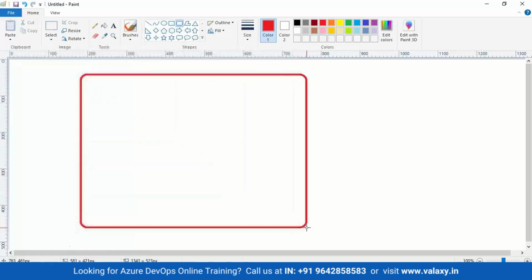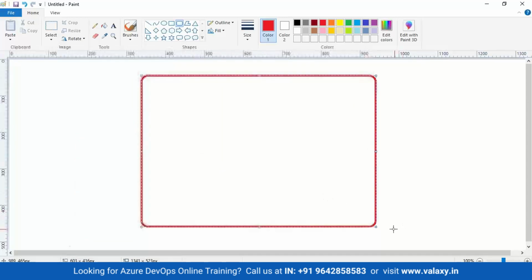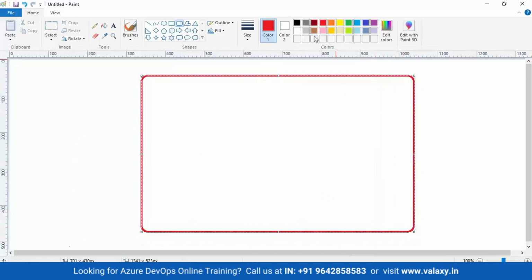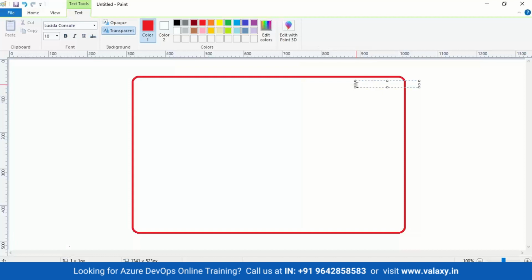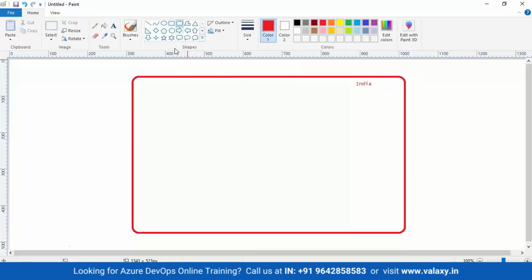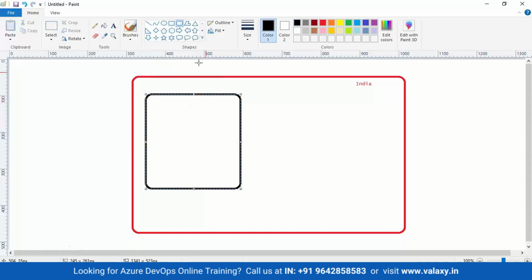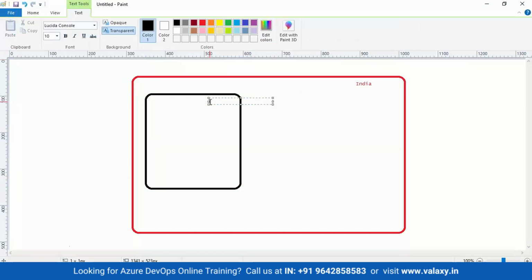Just imagine you are in a country like India or US, whatever country you want to take. In a country like India, they got 3 data centers. They got one data center in Mumbai. The same example you can take for US cities also.